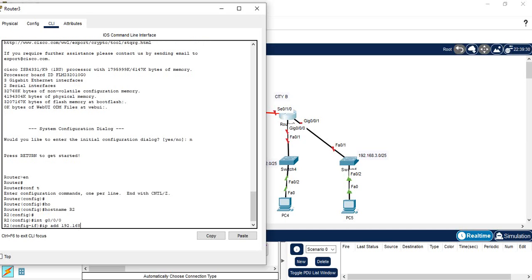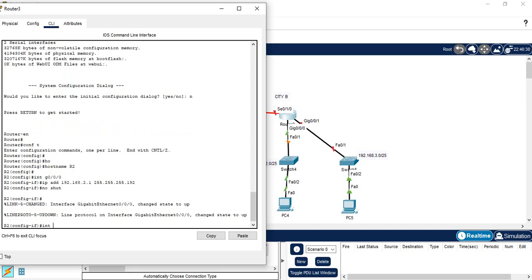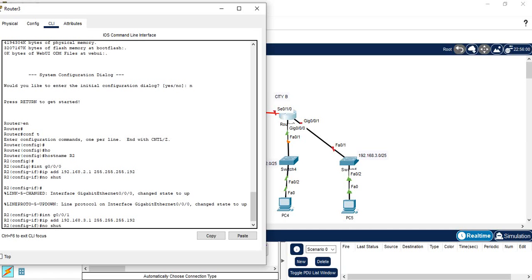These are the two networks, the 2.1 and on the next interface, 0/1, the 3.1, with mask 255.255.255.192. No shut there. Perfect.